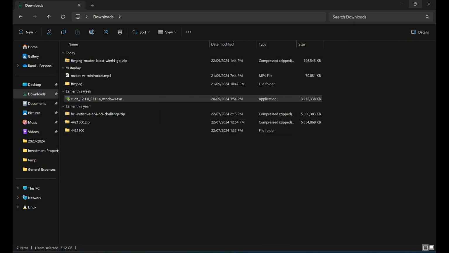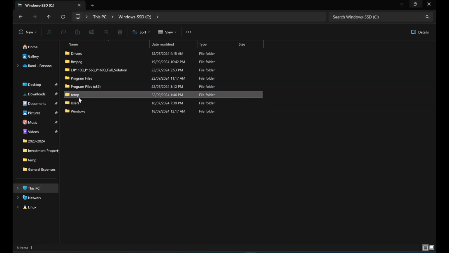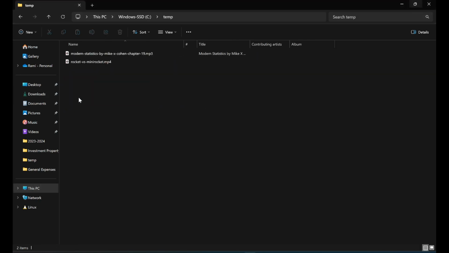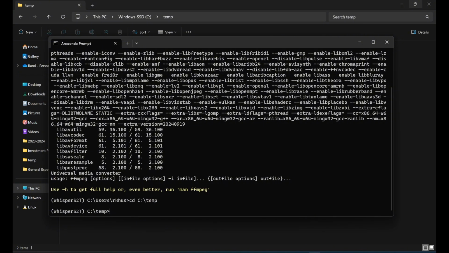So now that we have FFmpeg and NVIDIA CUDA installed, as I said, we need to go and clone the repo. So I have a folder on my C drive, which is called temp. I will clone the repo inside this temp folder. So let's go to this folder. We are inside this folder.